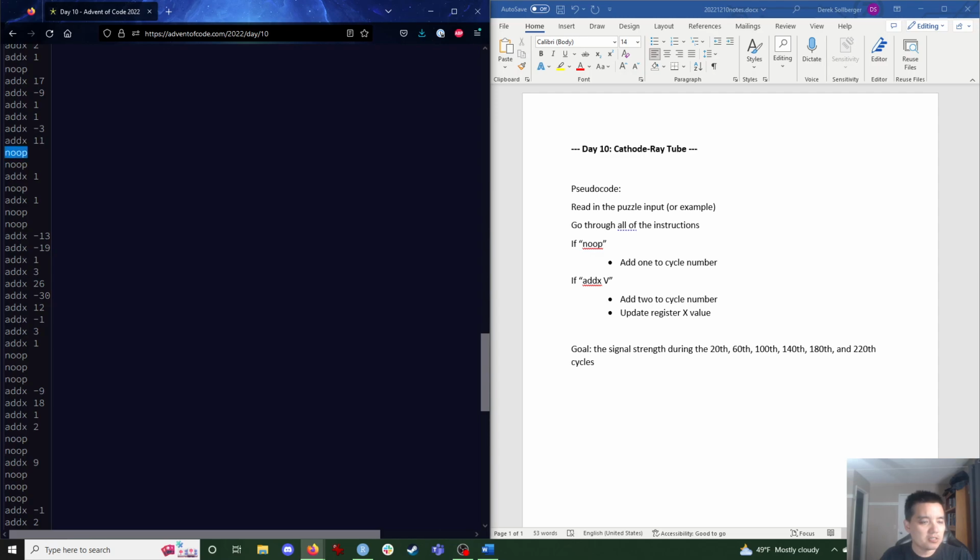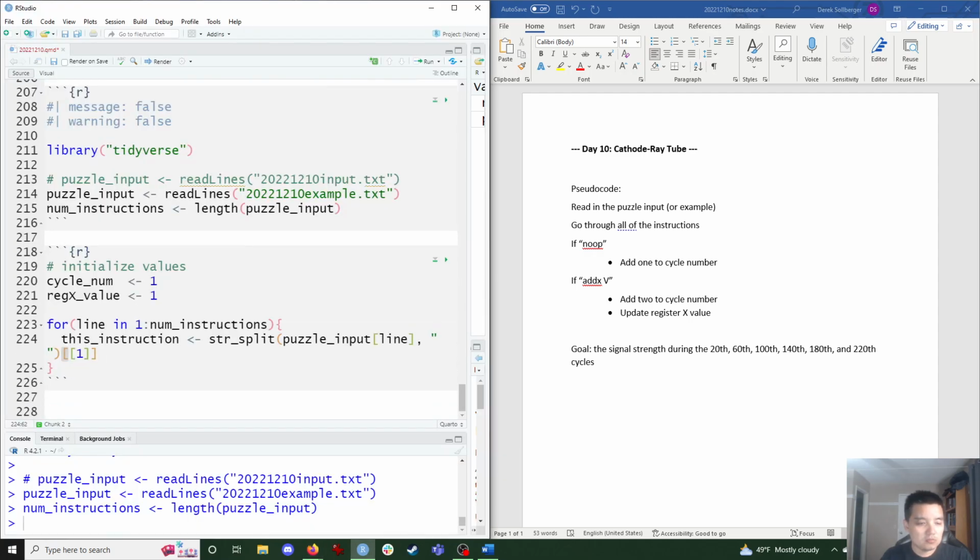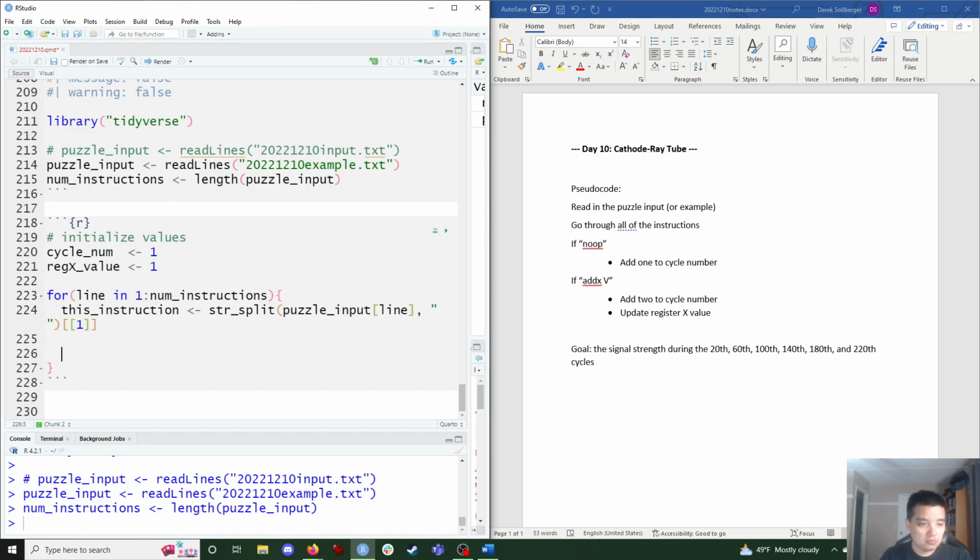If there's nothing there, I think this line of code should still work. So if this instruction's first element happens to be that noop, what I want the program to do is take the cycle number and add 1 to it.